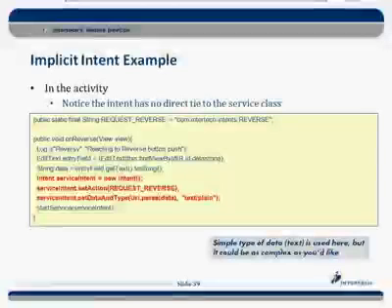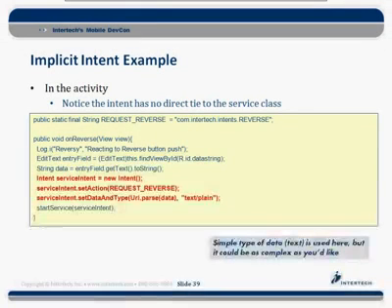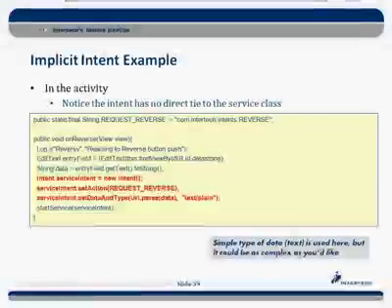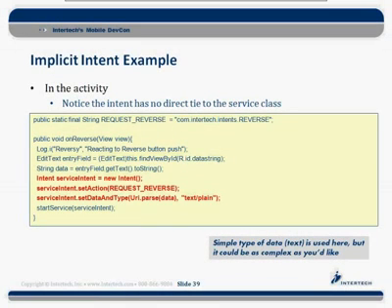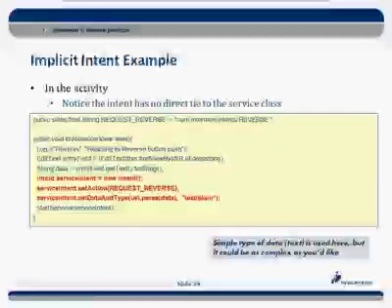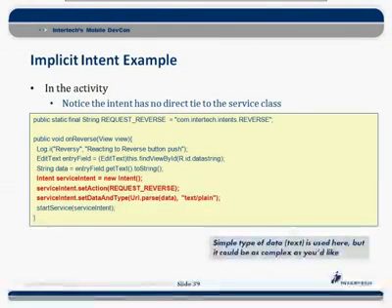So here's the implicit intent example for my reverse service. Rather than creating an intent and then saying go start the reverse service, I create an intent. And I say my intent is just going to be called the request reverse. It's kind of a loose name. You set up your own constant there. And then I pass it some data, in particular the string that I want reversed. And just say this is plain old text data there, Android. And then I send that message off into the world.